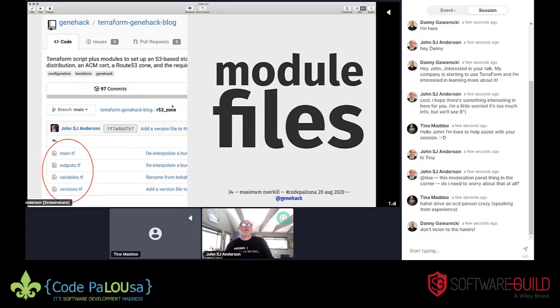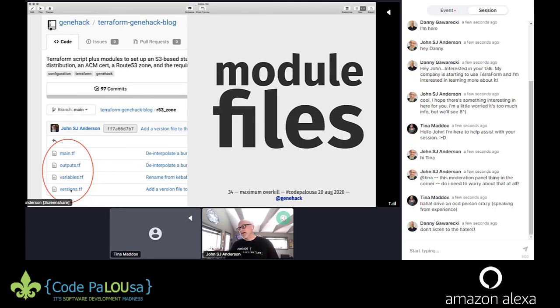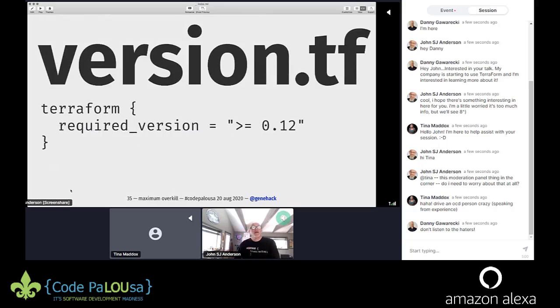So if we go back and look in the repo at what files can be found in that R53 zone directory that we're loading, you can see there are four. Unsurprisingly, main, outputs and variables have the same function as the stuff we've already seen. But there's also a new tf file, versions.tf, that we haven't seen before. That just allows you to specify a required version for the Terraform tool itself. This is in all my modules. It's kind of a best practice to include it, but it's not required. I'm not going to talk about it anymore for the other modules that we walk through, but you can say you must be using at least 0.12 of the Terraform tool to use this module.